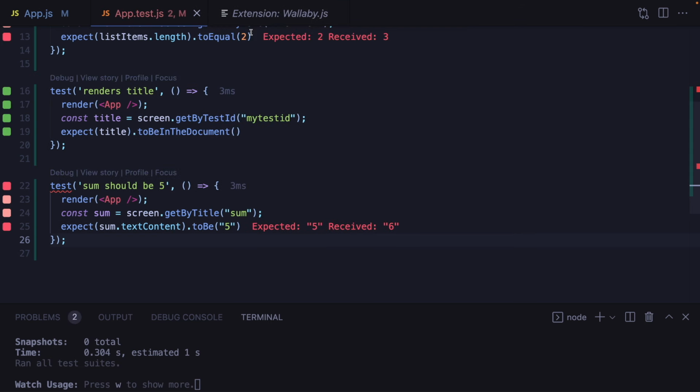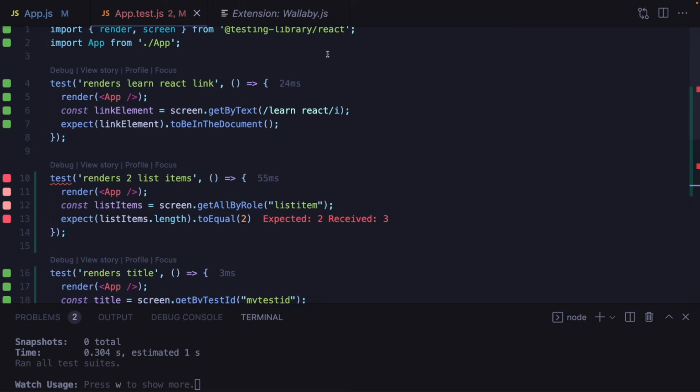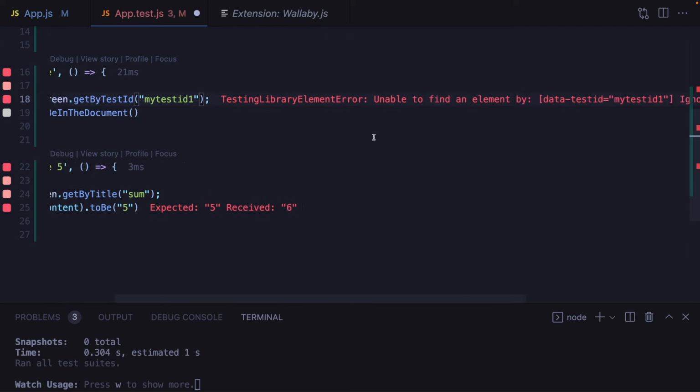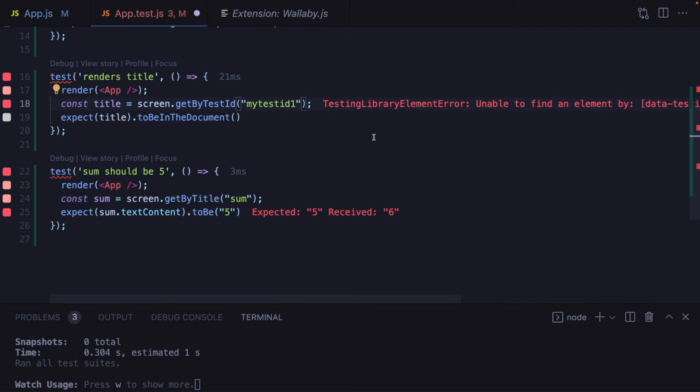As soon as you do that, you'll realize our test results are on the screen right now. Let's change this back. And as you can see, the error is here. We don't have to check the terminal. We don't have to scroll to see what the problem is. Everything you need to know is here. And it's real time. You don't have to run your test again and again. If you fix this, it's gone. If you make any mistake, it's gonna be here immediately.